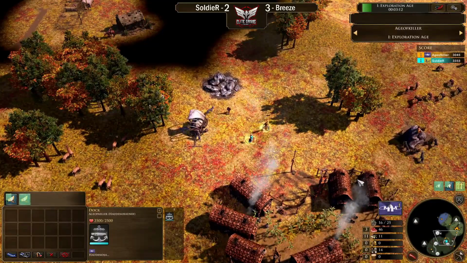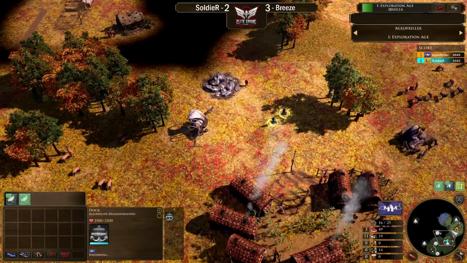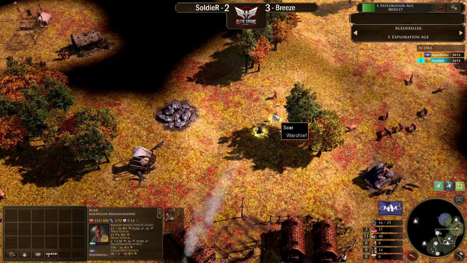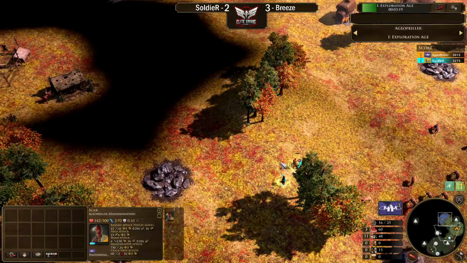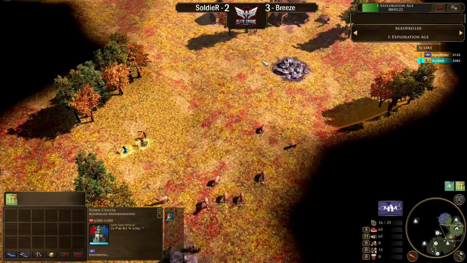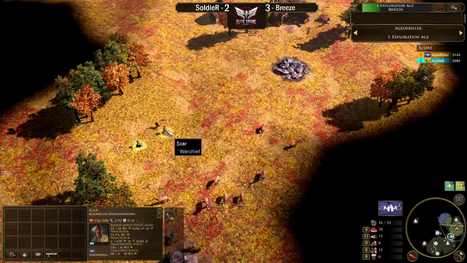Oh man. That feels terrible when that happens to you, losing a treasure like that. Wang Lang is going to be putting out a lot of hurt onto Scar, AgeOfKiller's Explorer. I think that he might actually be able to get him down before he gets into the range of the town center. A lot of damage coming out onto it.